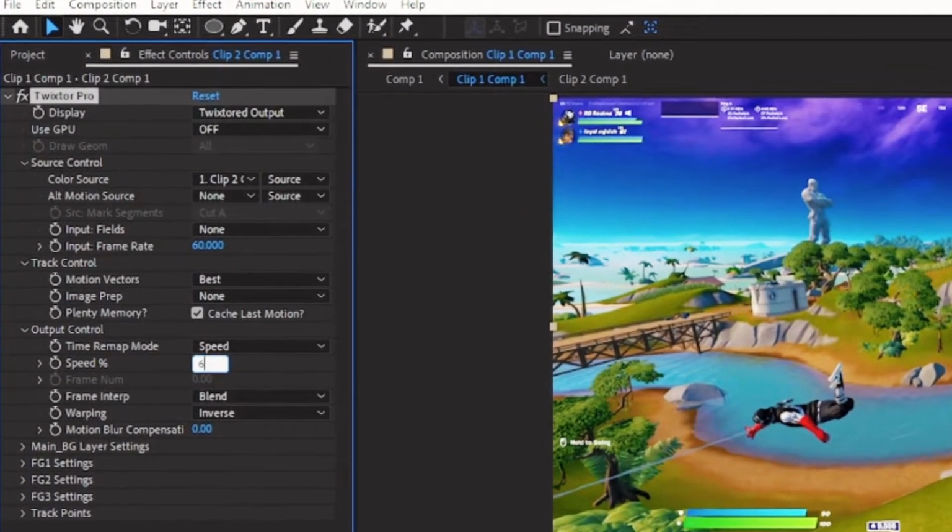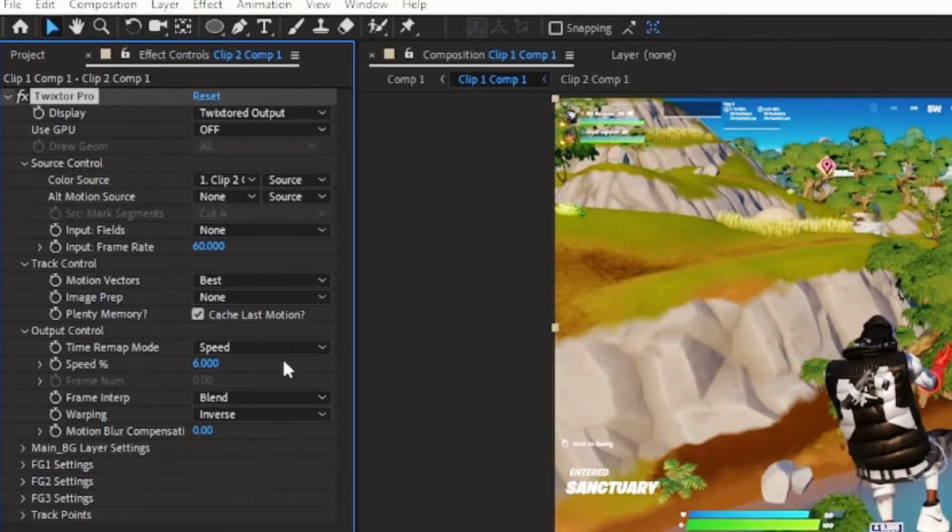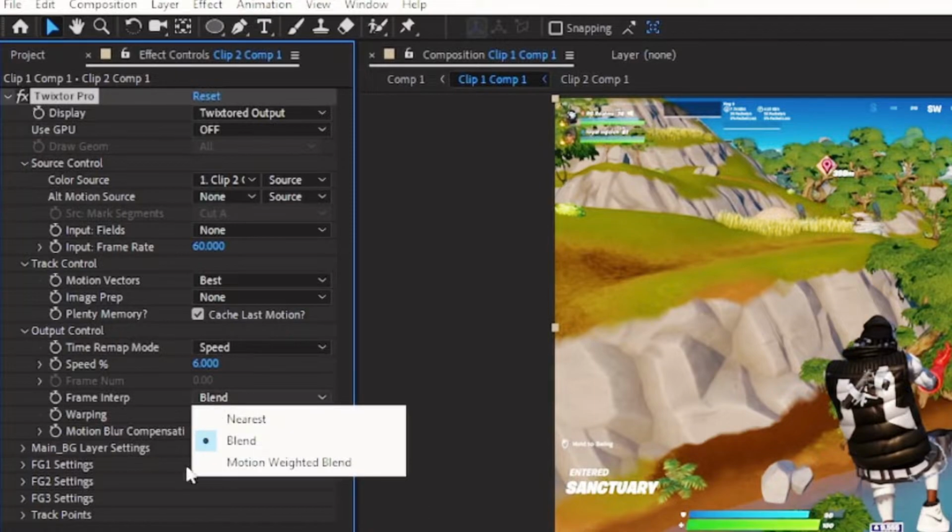And we're going to set the speed next to 6. Once again, if you have a different FPS value and at the end it looks really choppy, you might want to change this to 7, because of some mathematical error, I'm not even sure, I can't really explain it. 6 works for me, we're going to be using 6. Next, what we're going to do is play around with all these settings.